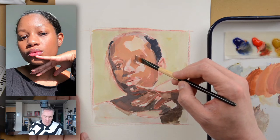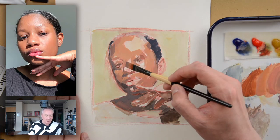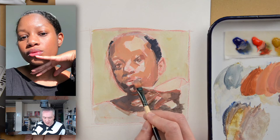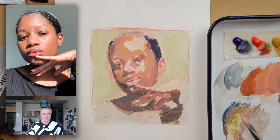It's a little bit harder to reactivate. And that's a good thing, because it means that you can paint over other paint and do that more layering kind of process. With gouache, like I said, if you're going in thin, you'll end up reactivating it. So it's harder to get that kind of layering effect.